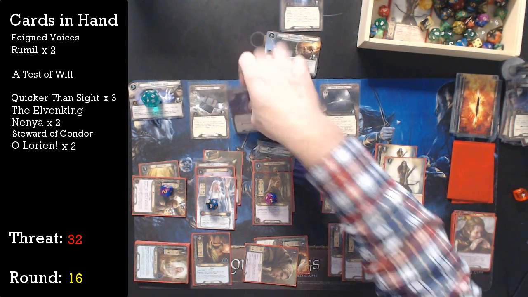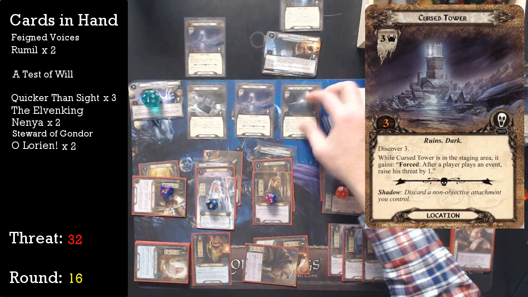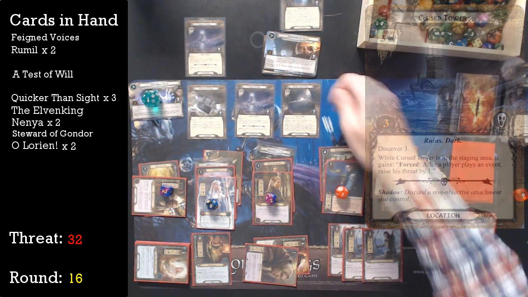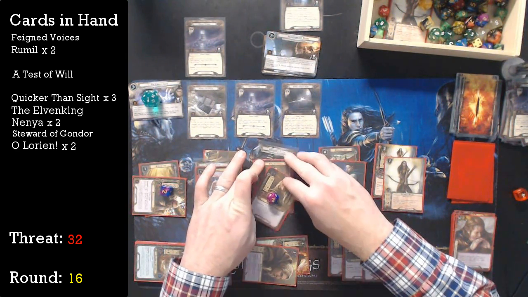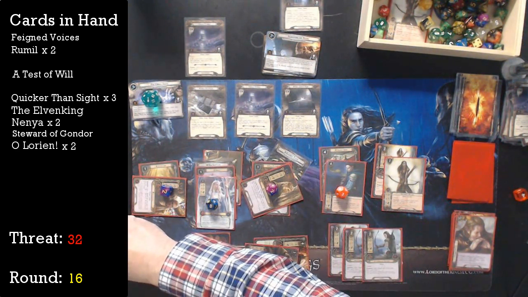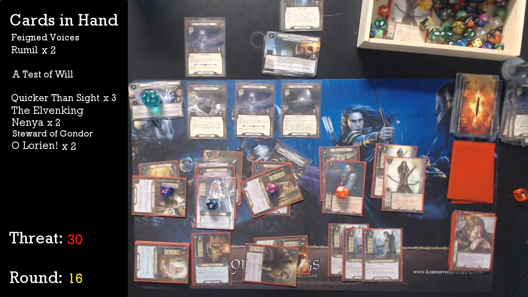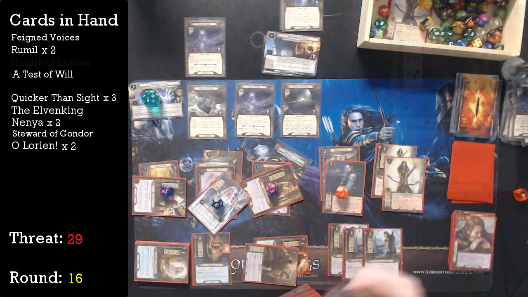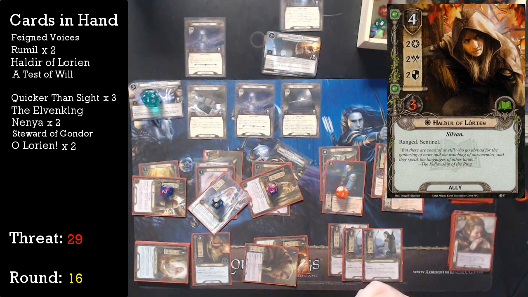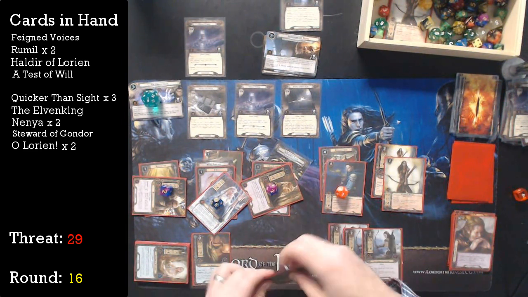So now I'm going to go to the cursed tower again. Everything in here is cursed tower. Okay, before the end of the turn, I'm going to use this to lower my threat by 2, so I'm down to 29. I'm going to use Galadriel's ability to draw a card. Okay, there's a Haldir. Now I'm going to raise threat, so that puts me at 29-ish.